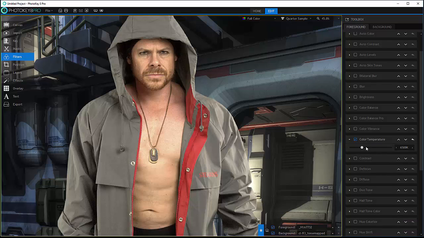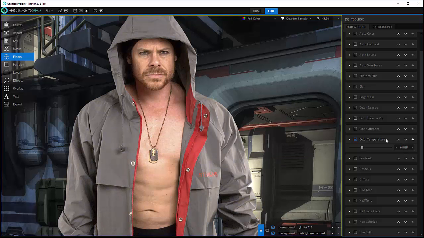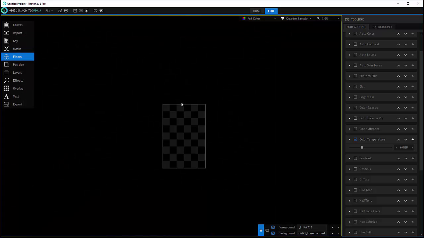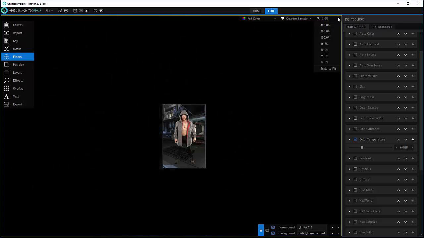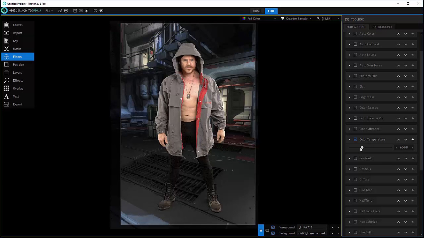If you have any specific temperature applied, for example, in some cases it was 56. Okay, so right here you can see it's produced a little bit warmer look. We can go to a colder temperature, and by default it was, if you remember, 640K, which works fine. So right here in this moment, in these filters, you can actually go and let me scale to fit on this one. We can adjust the temperature to match our environment a little bit better.